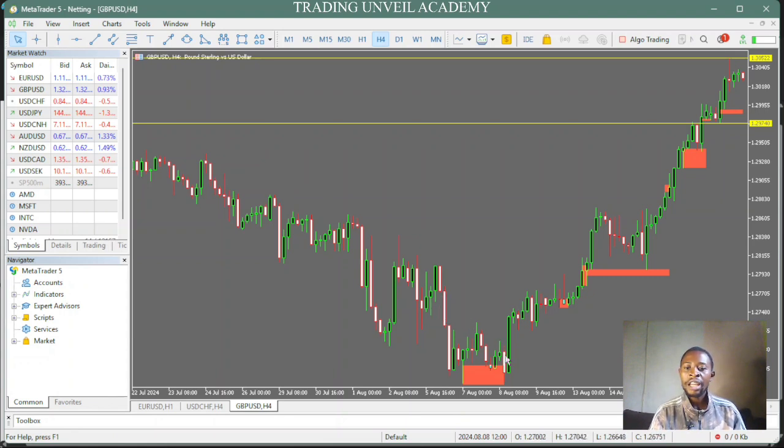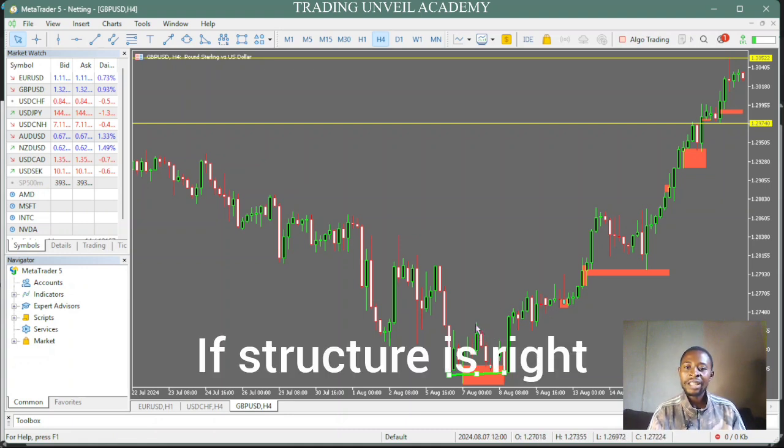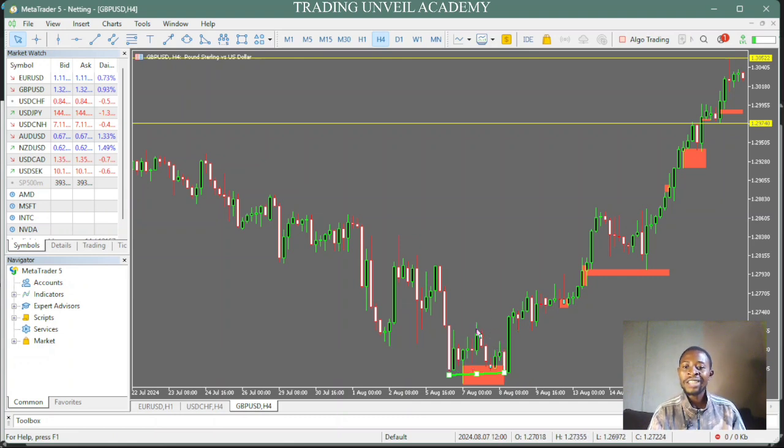So breaking here, because the market has already taken this low, let me show you here. After the market has taken this low here, if the market takes this low that you can see here, after taking this low, this is a break of structure. So the market is not supposed to come and take this high. So anything that makes the market take this high, I know that this is a change of character.